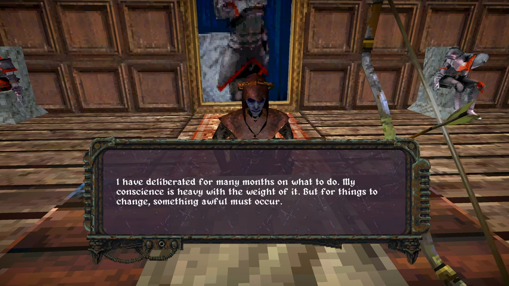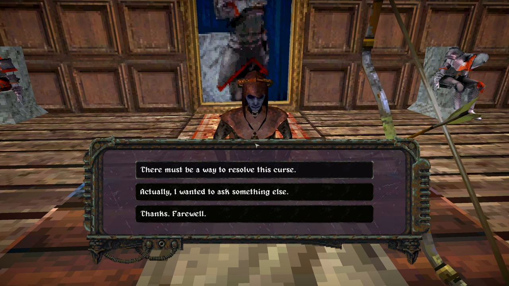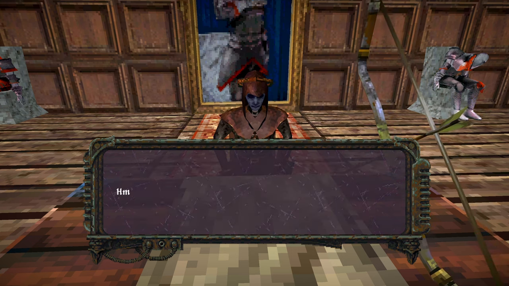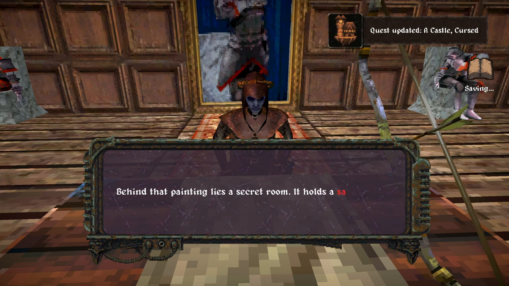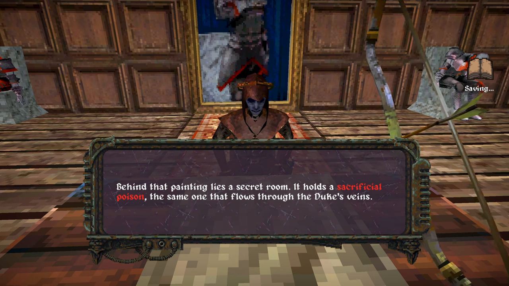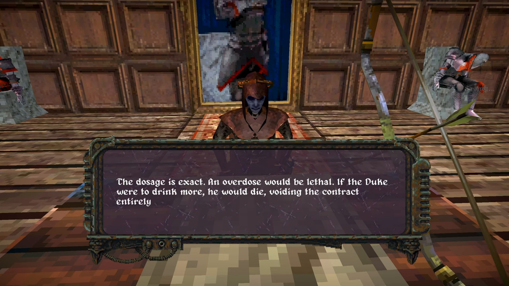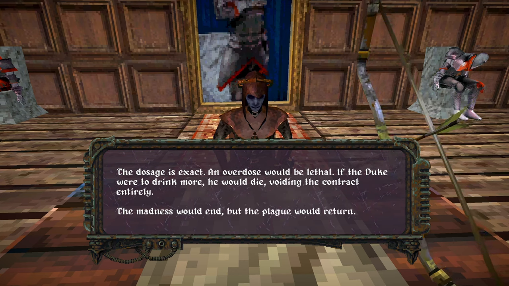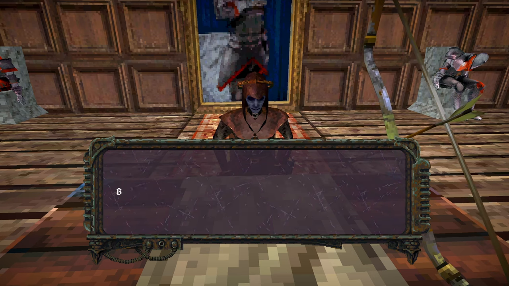I've deliberated for many months on what to do. My conscience is heavy with the weight of it. But for things to change, something awful must occur. There must be a way to resolve this curse. It is a comforting thought, I admit. Behind that painting lies a secret room. It holds a sacrificial poison, the same one that flows through the Duke's veins. The dosage is exact. An overdose would be lethal. If the Duke were to drink more, he would die, voiding the contract entirely. The madness would end, but the plague would return.